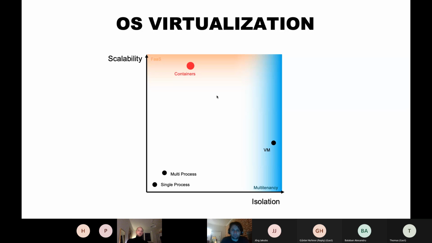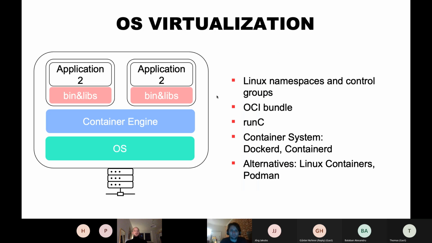And this brings us into the area where we can provide function as a service like Lambda or Azure Functions, but sadly not in the area where we can provide them for multiple tenants at the same time. And the reason for that is, as I mentioned already, in OS virtualization or containers, we run a container on top of an operating system. And the idea of a container is quite virtual. It doesn't really exist. It's not even a concept in the operating system.